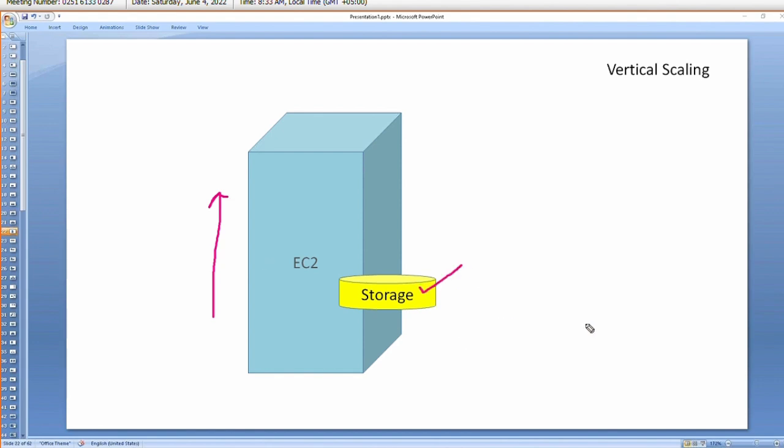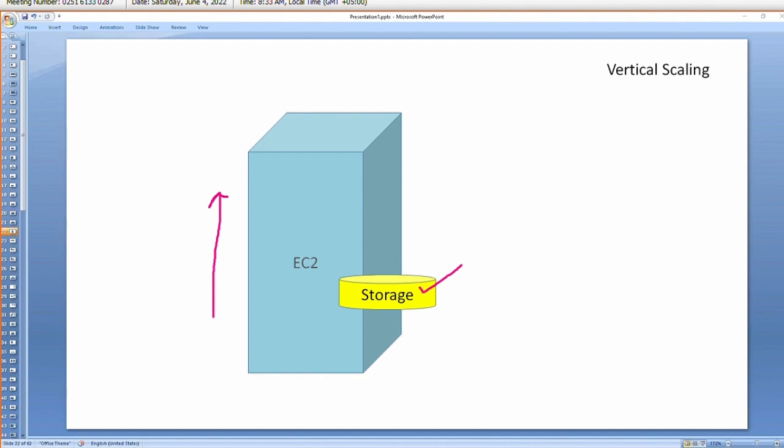You will have the same version of the operating system, application, configuration, files, everything stays intact, and you will continue to use all those resources. The only change you will find is a higher capacity.